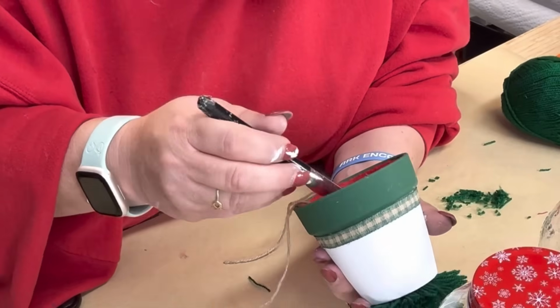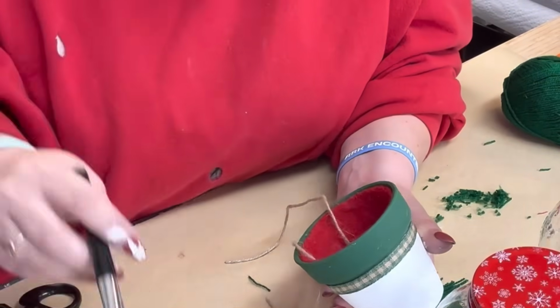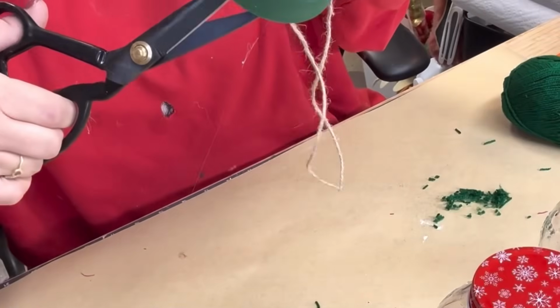I don't know why I'm doing this so slow, y'all. Oh, my goodness. Yes, you should judge me. And then cut off the excess.